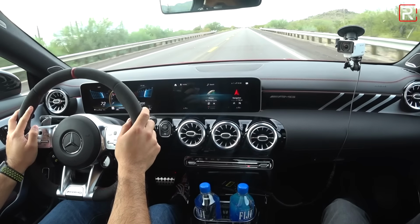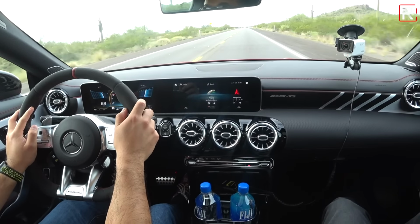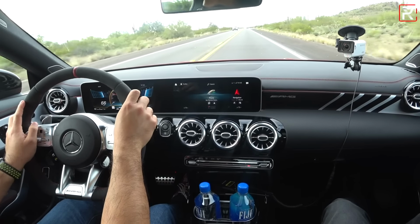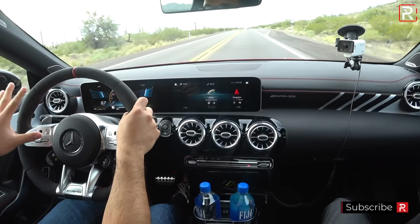And because the new A-Class is in the lineup, which I had a chance to show you guys a couple months ago, the CLA has been able to move a little bit more up market. They've made it sleeker looking, they've made it longer, wider, they've added a new model. This particular one, the AMG 35 model, is the new entry point into the CLA or the AMG family. It's one of the least expensive AMGs you can buy. And Mercedes-Benz is touting the car as the first ever, or the least expensive, entry-level AMG model.